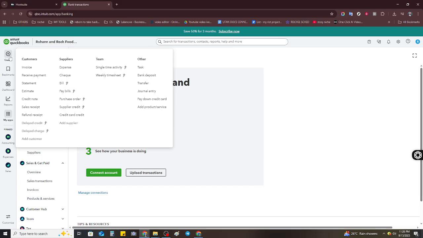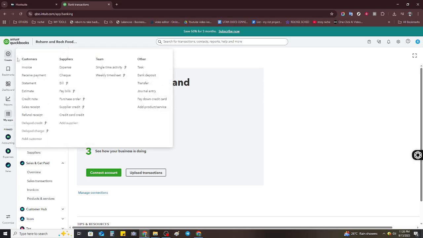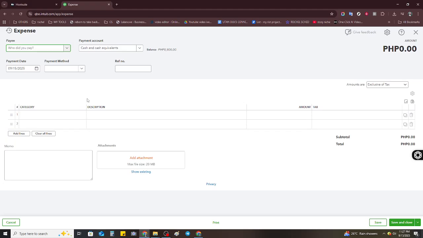For those of you who find that you're missing a large number of transactions, uploading a bank statement might be the best route to take. Still in the Banking tab, look for and click on Upload Transactions, which is usually near the Link Account button. Be sure that your bank or credit card statement is in a supported format such as CSV, QFX, QBO, or OFX, and go ahead and upload it. You'll need to map the columns as needed during this import process, but once that's complete, you can review and add any imported transactions to your records.